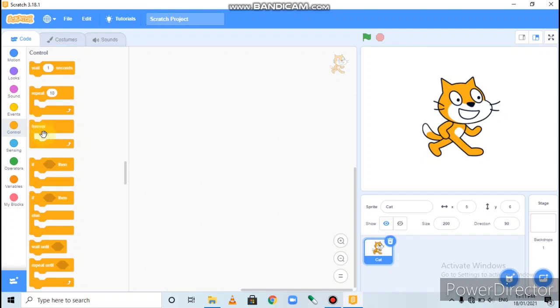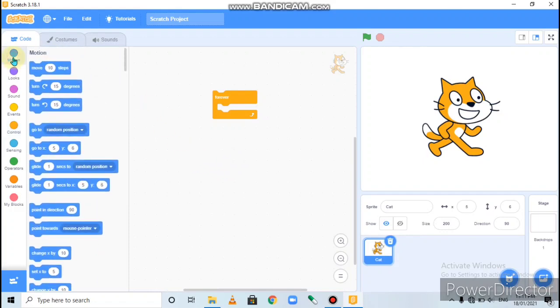This is a forever block. Click and drag it to the script area. Then step 3: click on the motion block in the block palette.